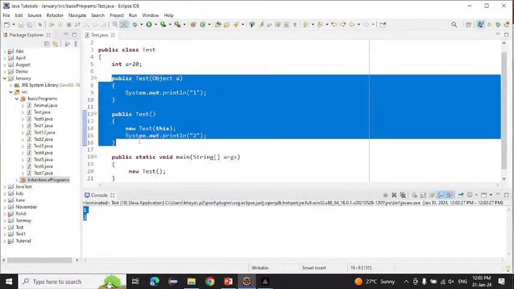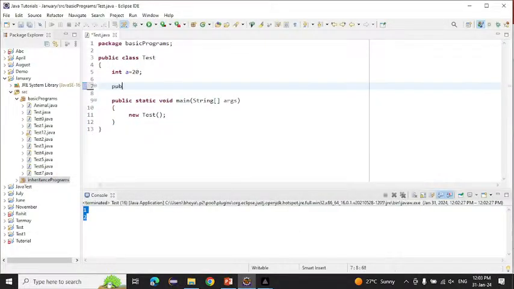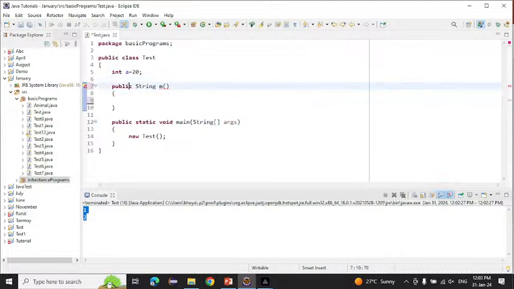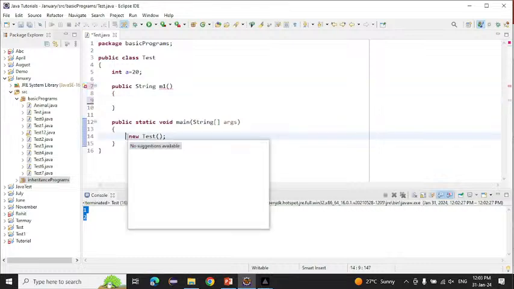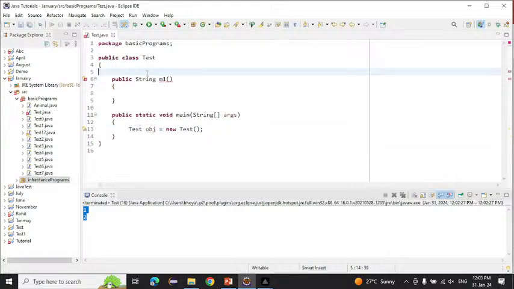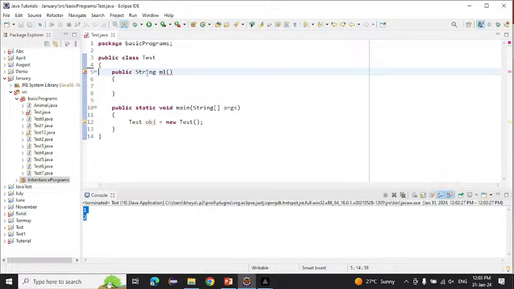Simply, we will take one example. I will remove this thing, and I write here public, and simply a string, and here I write an m1 method. Okay, so why is it giving an error? Anyone? Yes, it is correct only. Why is it giving an error? What do we need to do if we want to fix it? Yes. What is this one?